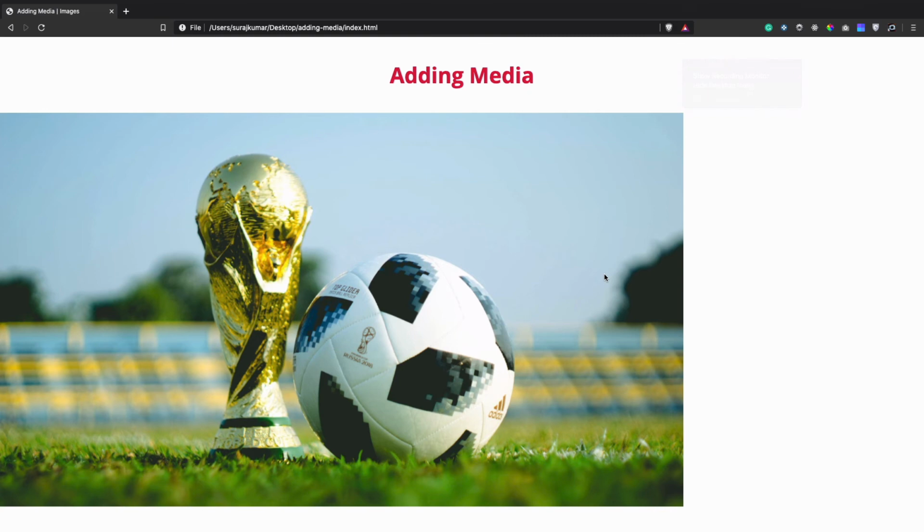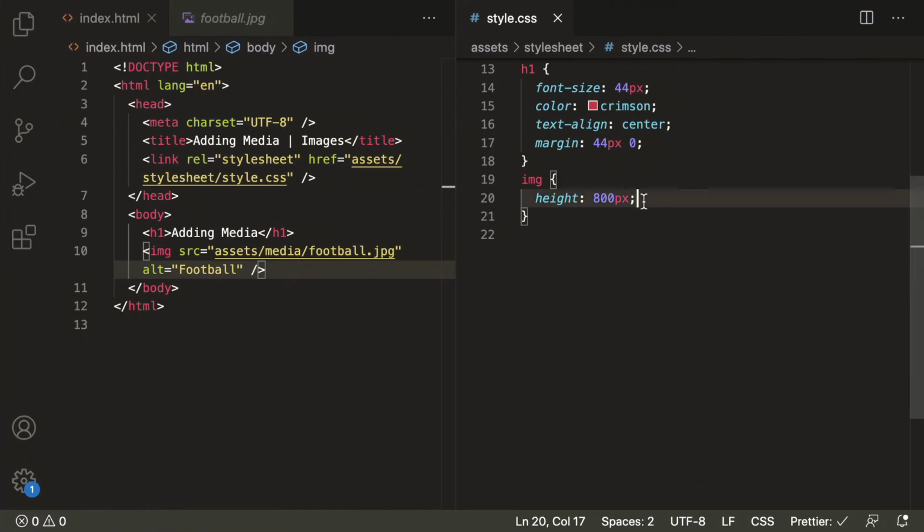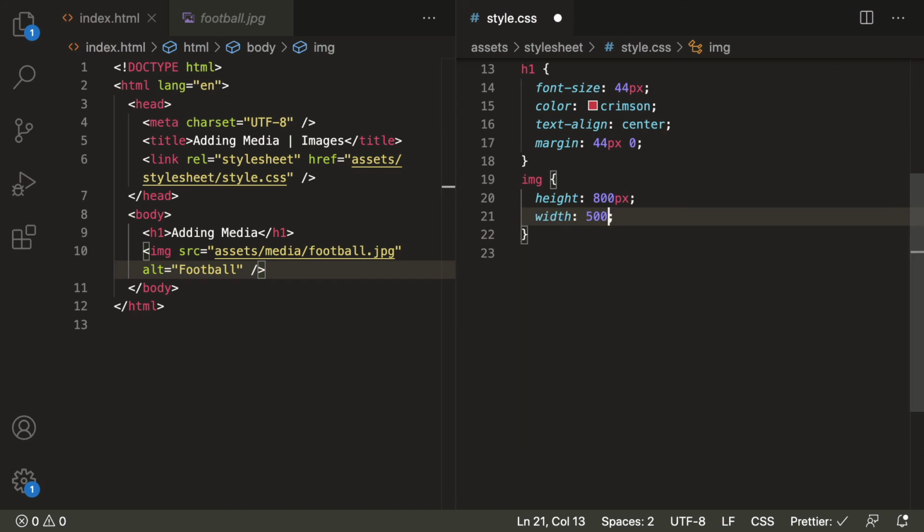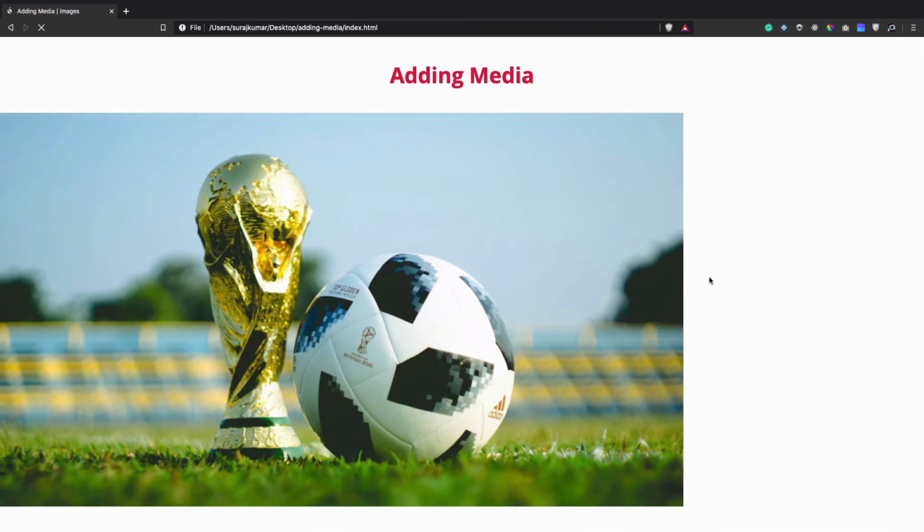But applying both the properties, that is width and height, at the same time, the image may lose its aspect ratio. For example, right now we are applying just height. Let's say again width also. So this time width, let's say 500 px, height also we'll say 500 px. Now save it and give it a refresh.